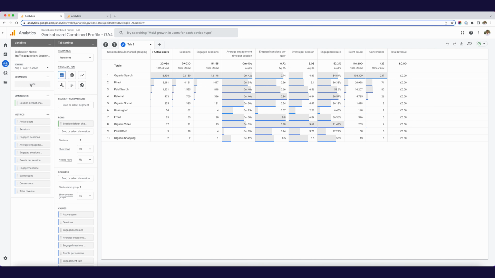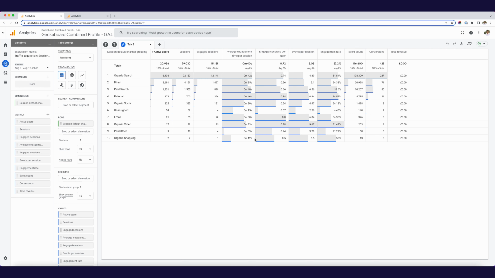The variables is almost like a staging area. I use the analogy of creating an oil painting, where this is the area where you queue up your brushes, your oil paints, your pencils, and you have it all to one side. This is all the things you think you're going to need to create your visualizations. So you see we have dimensions, which is the session default channel, and then we have all the metrics we're going to want to use.